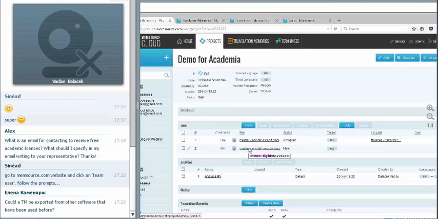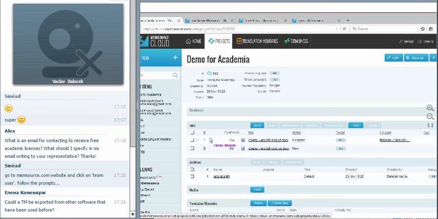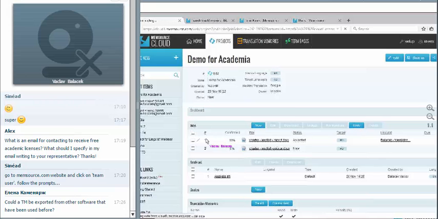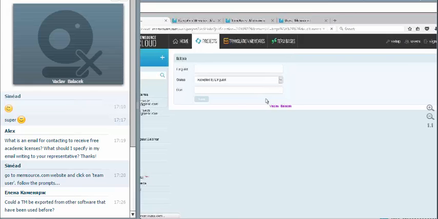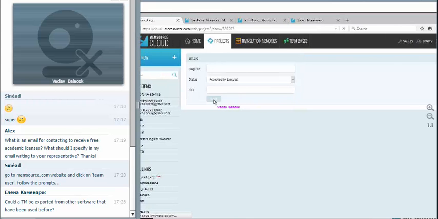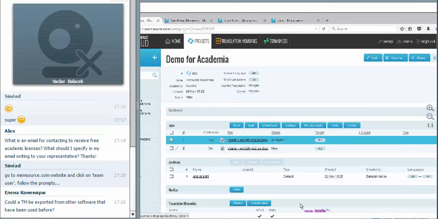But on the other hand, for project managers or for those who organize the whole project, this really provides tremendous opportunities to manage and control what is going on. Actually, if for any reason as a project manager I decide that this translator should no longer be working on the translation because, for example, that translator hasn't communicated with me for some time, I simply cancel the assignment, and that will completely block the access to the project for the translator.